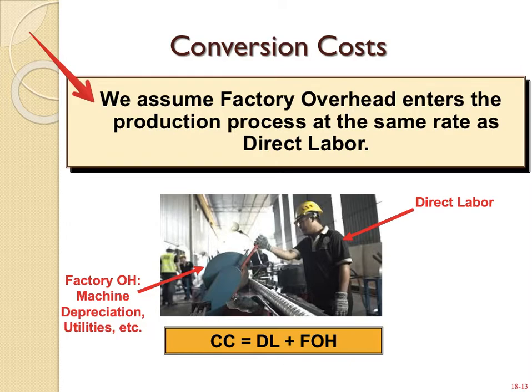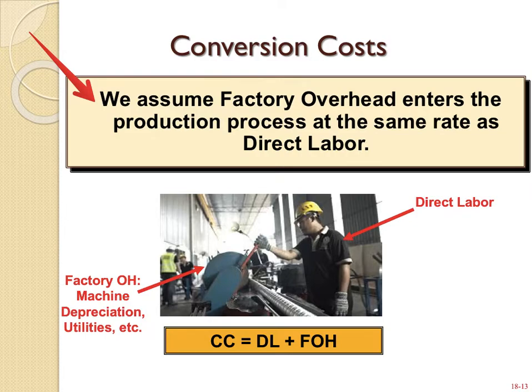How much utilities does the packaging department use? How much utilities does the ink department use? You can't really break it down like that. The whole factory is using these utilities. So instead, we make an assumption that factory overhead enters the production process at the same rate as direct labor.